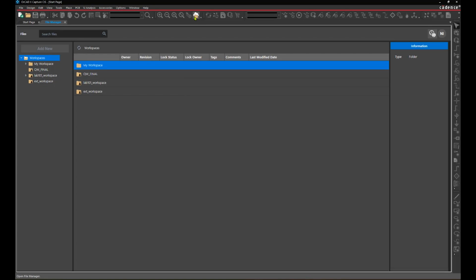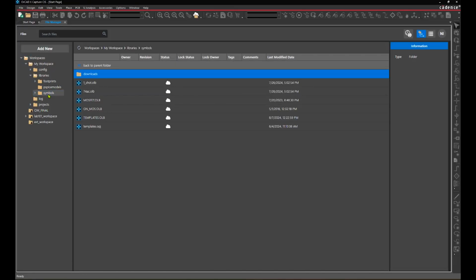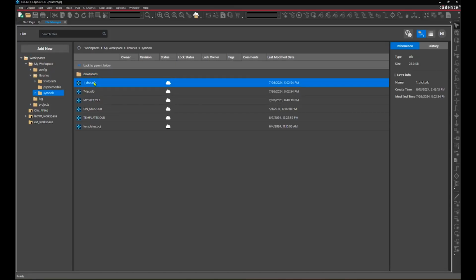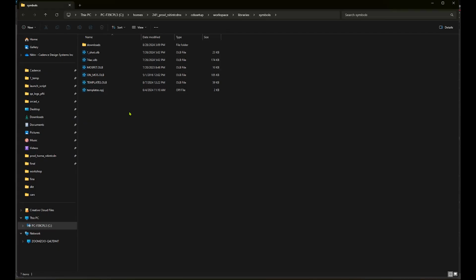The File Manager displays both CAD data and projects within the Projects folder in your local workspace, as well as all the shared workspaces that you have access to. The on-cloud data is also locally cached on your system. You can right-click on a file or folder and select Show in File Browser to view the data locally. Any content added to this location will be synced with your on-cloud account.